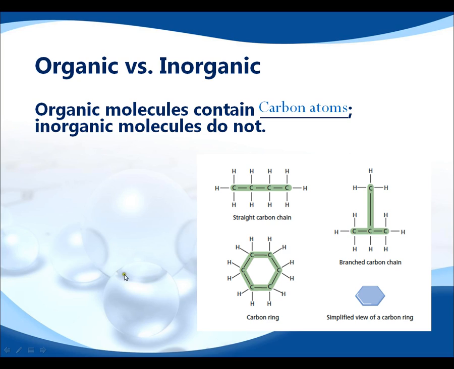Carbon atoms can form several different structures. They can form long chains. These will be found in lipids. They can form branched chains, which will be found in all sorts of macromolecules. And then the carbon ring, and this one is pretty essential to living things. The carbon ring will often be drawn like this, as a simplified either hexagon or pentagon, depending on how many carbon molecules or how many sides the ring has.